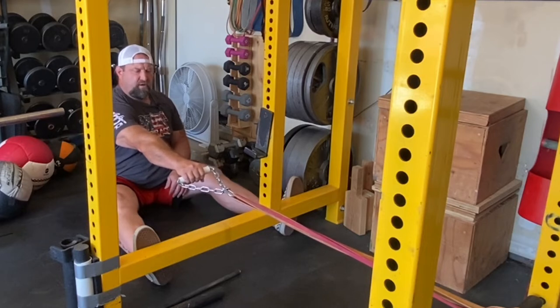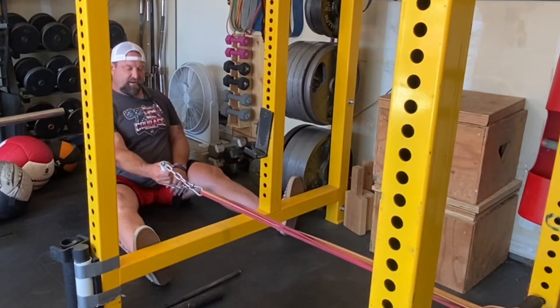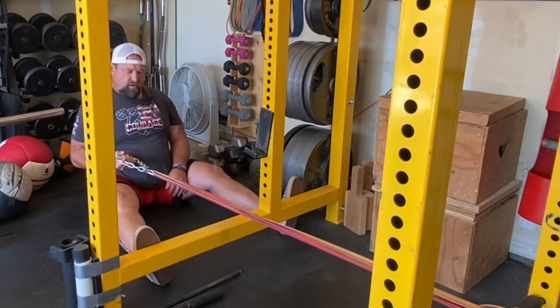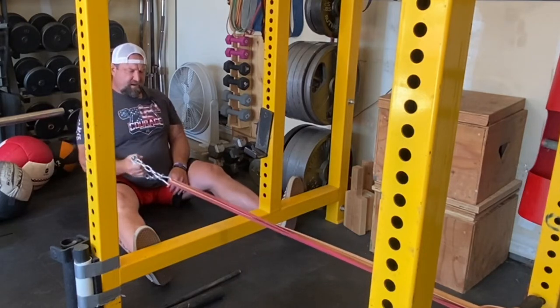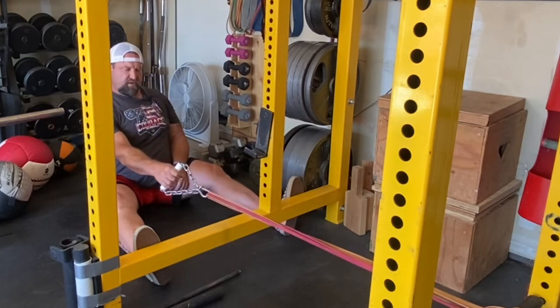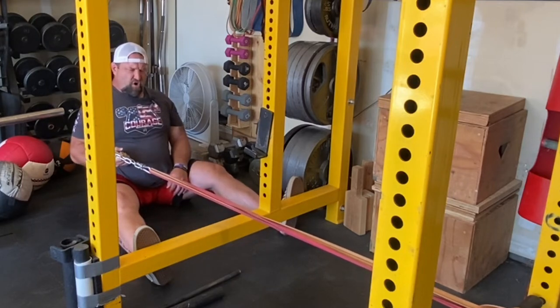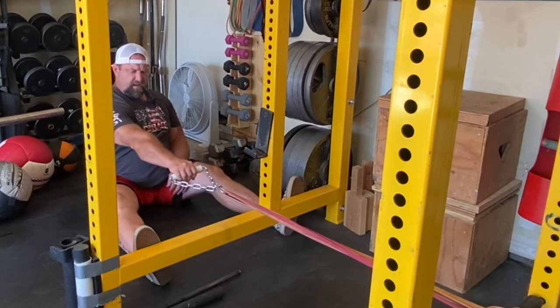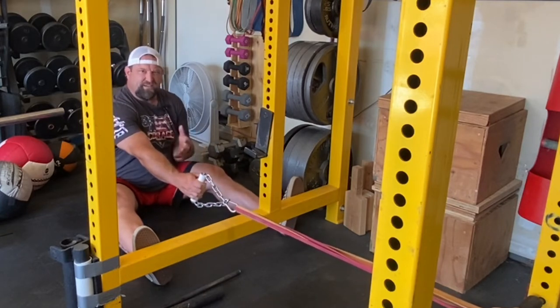Turn my wrist back over as I'm retracting the shoulder and pulling it down. I'm opening the hand up into a full row. So I'm getting the full range of motion and I'm really focusing on letting the shoulder blade completely protract. Then we start the retraction while we're turning the wrist, dropping the shoulder down, getting a full retraction of that scapula as hard as we can, pulling it all the way in while keeping the shoulder depressed, and then going back out. So this is one of those movements where you really need to focus on the movement.